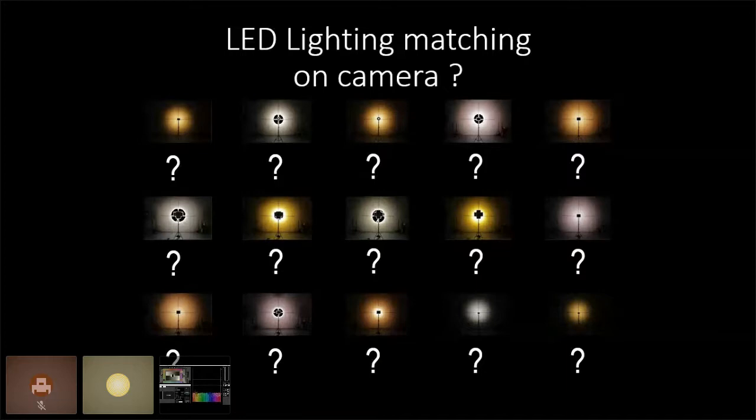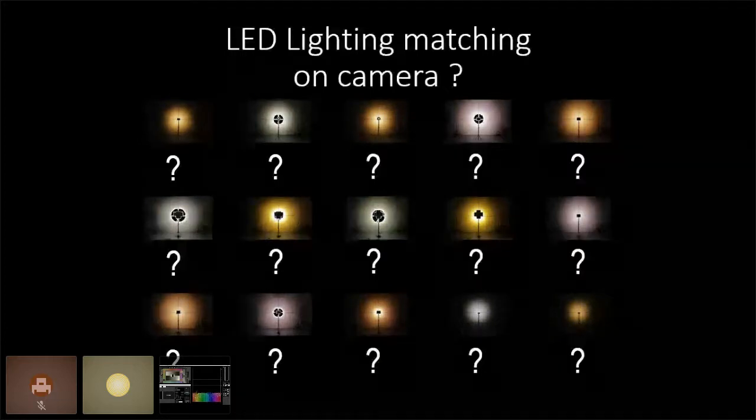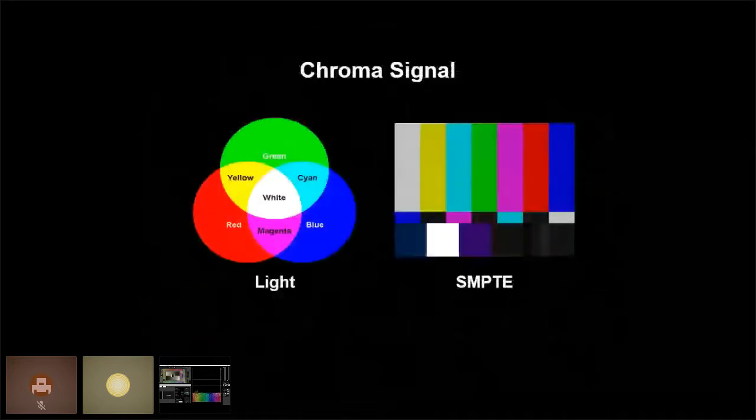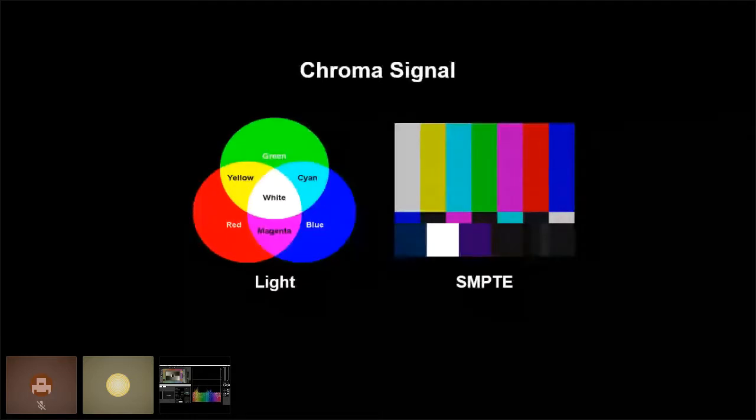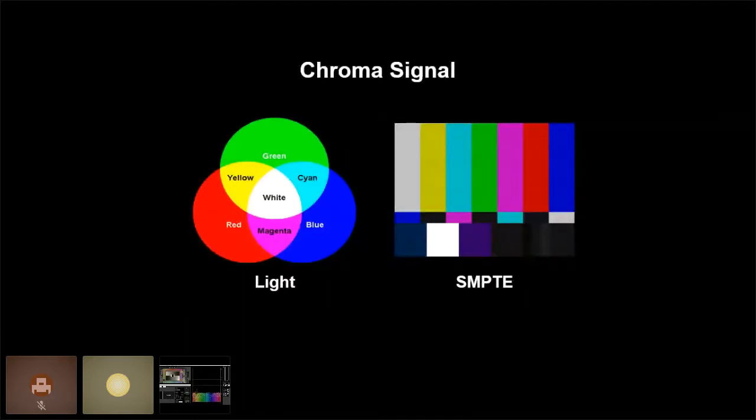Again, I've had this issue decades ago, and I've solved it by basically looking at some of the basic facts. The fact is, light that we create falls onto the image sensor and creates colors, creates chroma values. Well, we actually have standards. SMPTE and other organizations have put standards out where those colors should sit in the video signal.